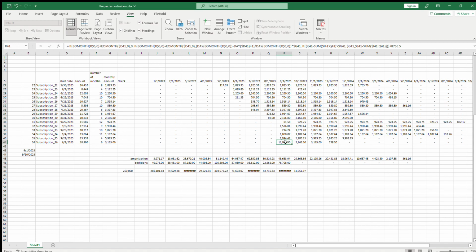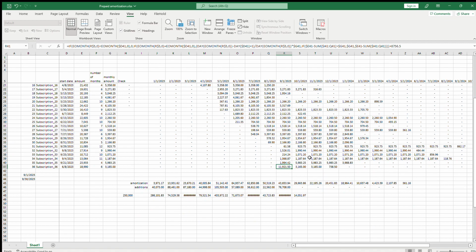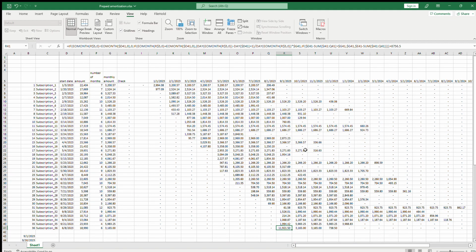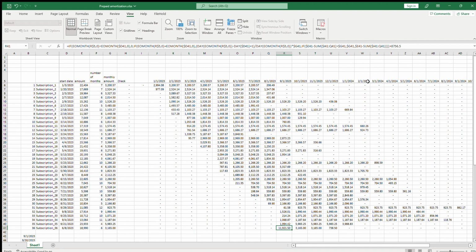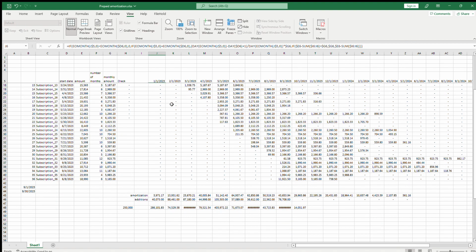And then the rest will correct itself based on this amount. So yeah, you should be able to use this for your prepaid schedule. And this formula should suffice for any month, really, regardless of however long it goes.